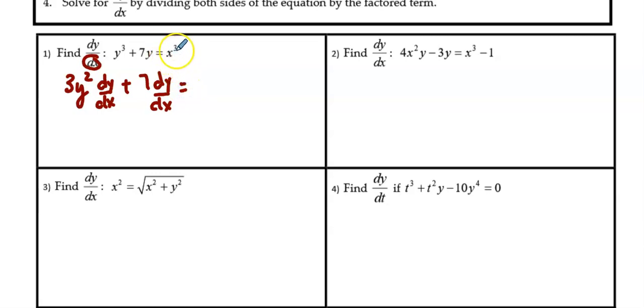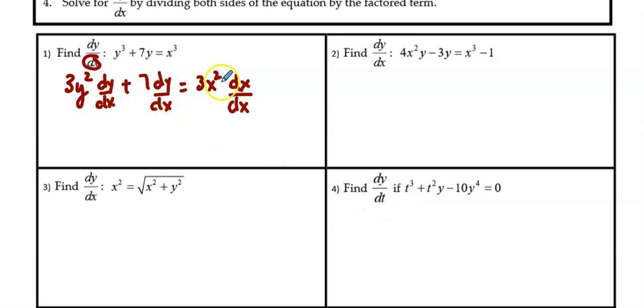Well, this is x cubed, so we're going to do 3x squared, and then we're going to take the derivative of x, because again, we did the derivative of x with respect to x. So now we're basically adding these little steps in here. They'll always tell you what we're doing in terms of, if it's implicit differentiation, it's always in terms of x.